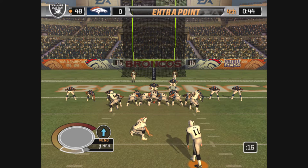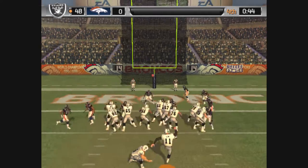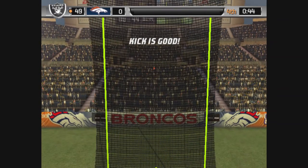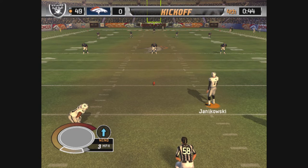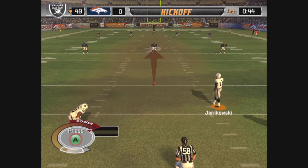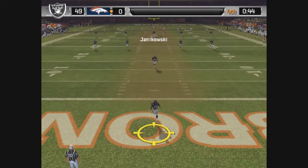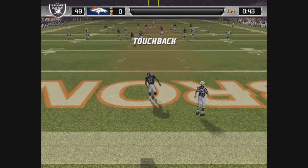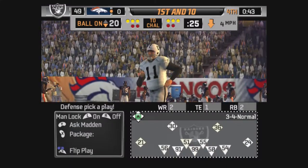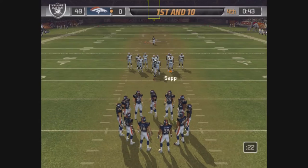They'll get set for the extra point. And it's up. The point after is good. The Raiders pour it on with another score. Janikowski in to kick this one off. Sends it sailing. This one is fielded by Williams. The last time the defense was on the field, they forced a bad throw, picked up a takeaway. Boom! This defense will stop them for sure.